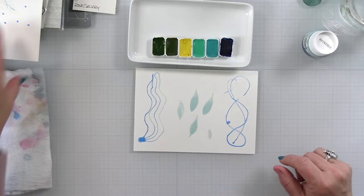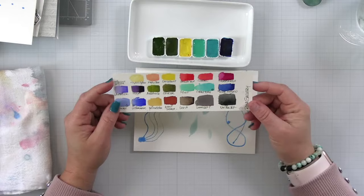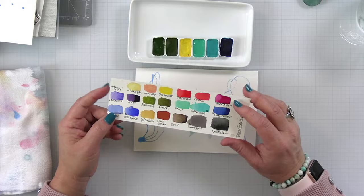Now, one of the other things that many of you asked me to share and to nerd out with you all over this coming year was really getting into different watercolor brands, talking about them and what they can do and what makes them a little bit different.